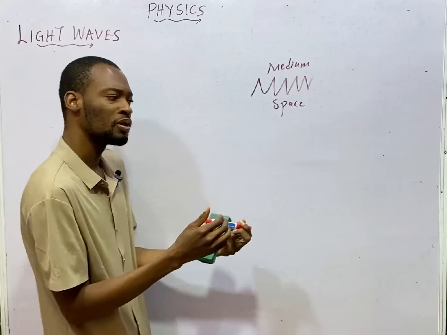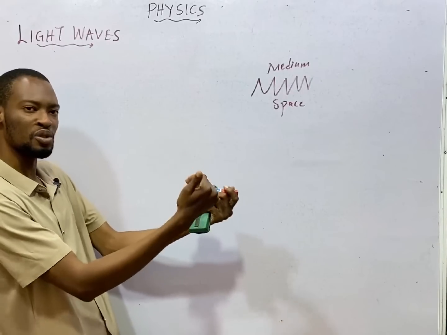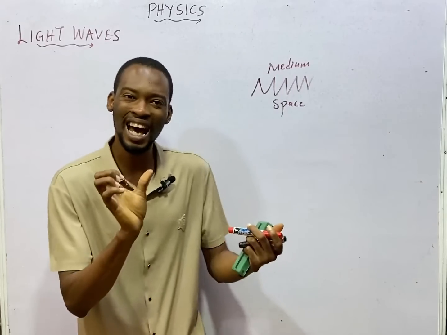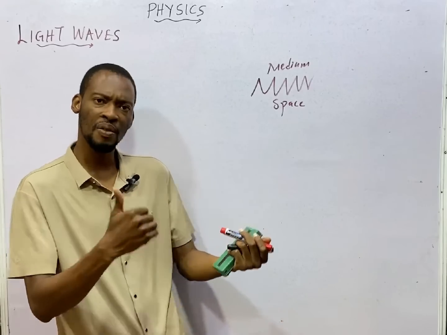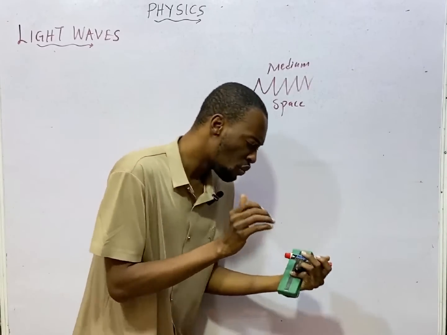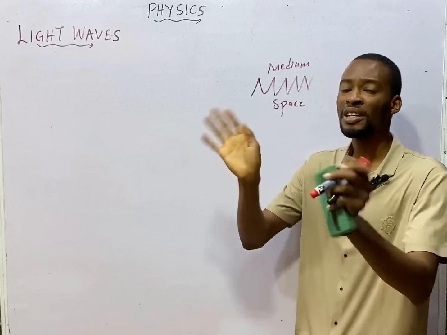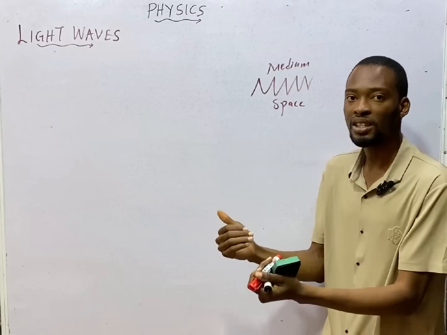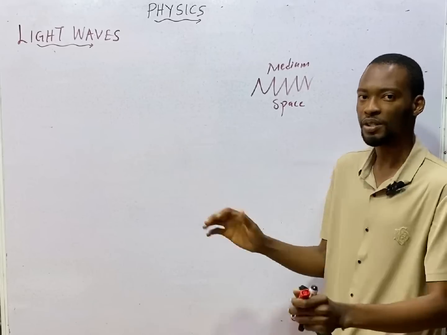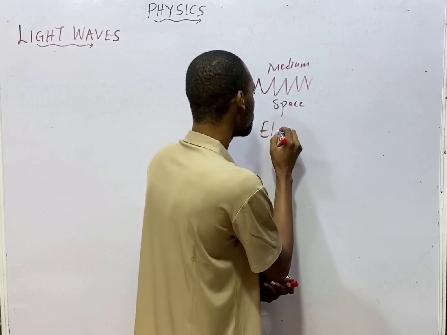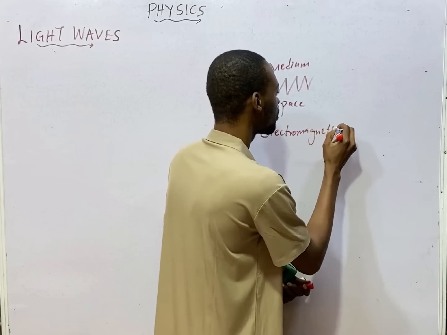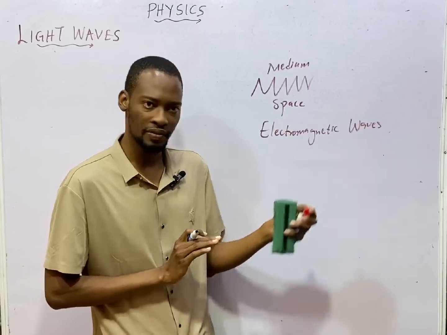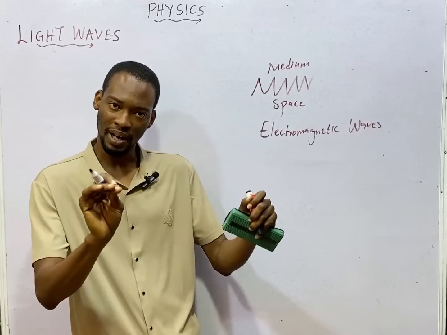The ones that require a material medium, like air, sound, or solid, for them to propagate, are referred to as mechanical waves. A good example of a mechanical wave is sound waves, which we've already dealt with in the previous episodes. And we have the types of waves that can travel in empty places, in space. They don't necessarily need air or water or solid or gases for them to propagate. They can travel through space. These ones are referred to as electromagnetic waves. Light falls under electromagnetic waves because they do not require a material medium to propagate.